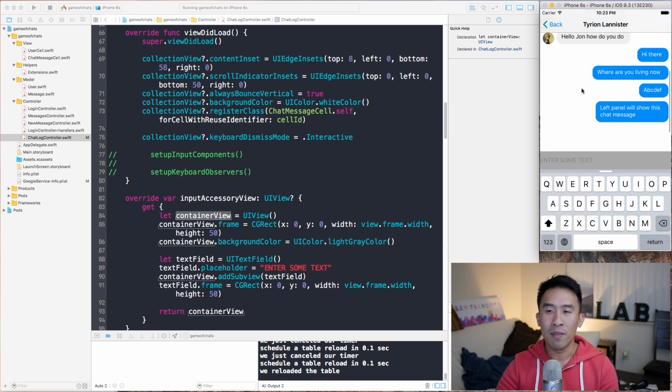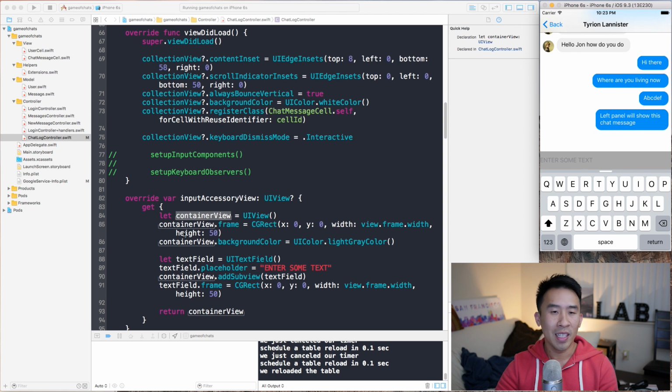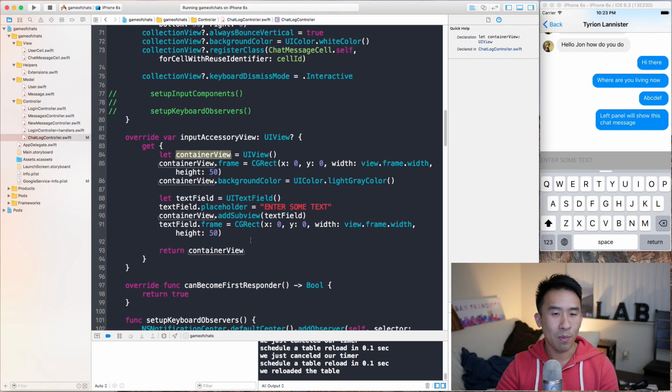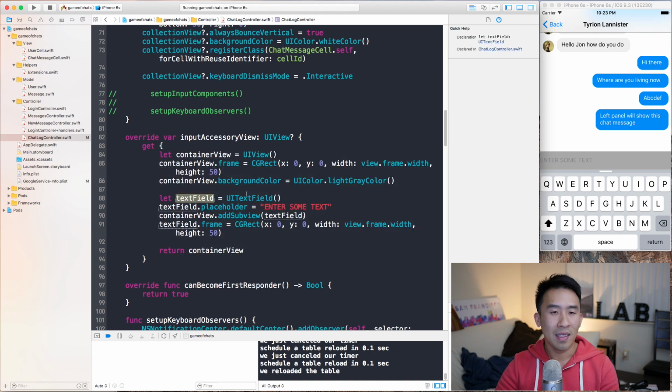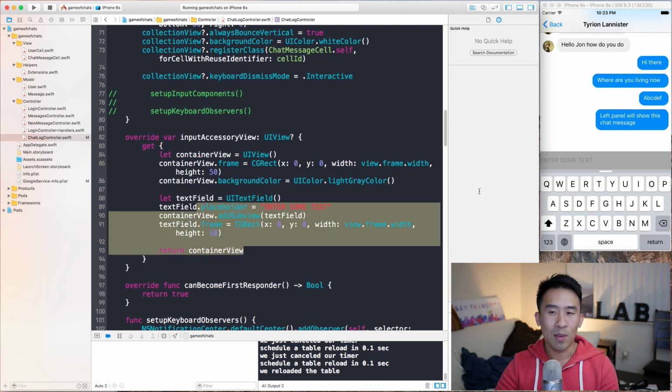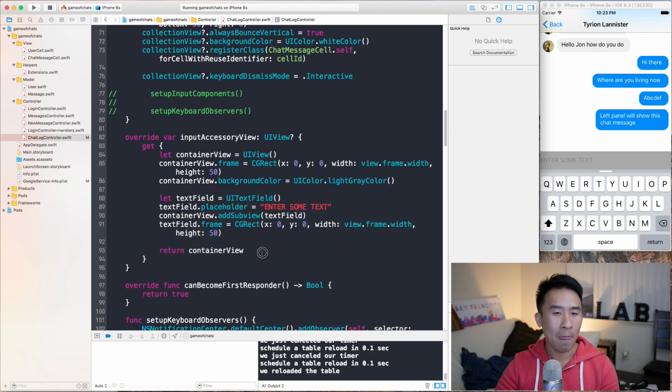And here is the major issue with this implementation. I can't actually type anything inside of this text field. So that's the huge problem here. And I guess the problem is that text field, I'm not 100% sure on this, but we're no longer maintaining a reference to the text field inside of this block, which means that the text field is no longer in operation. If you guys know of a better reason, please let me know as well.